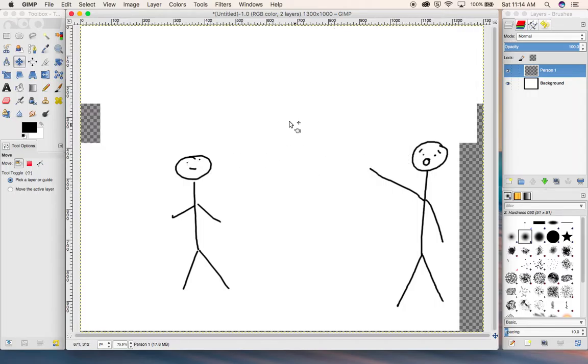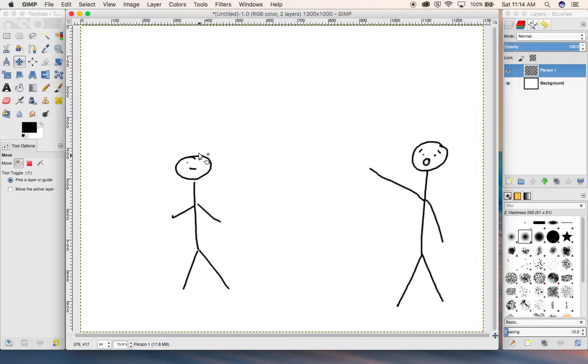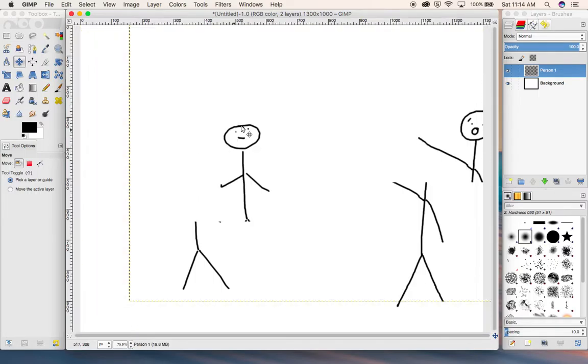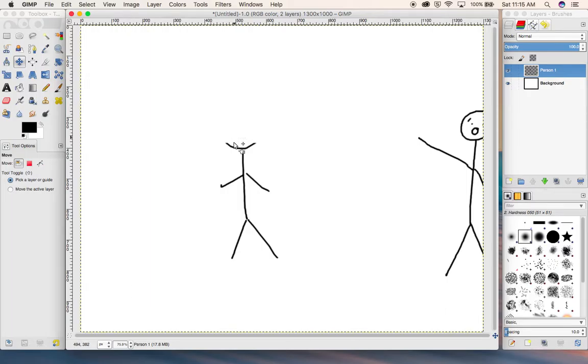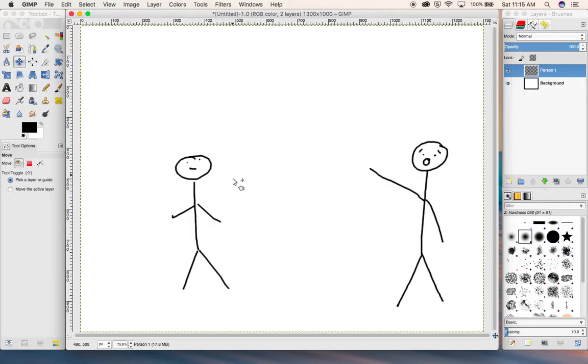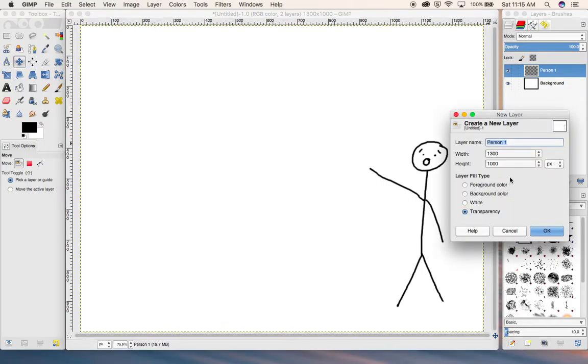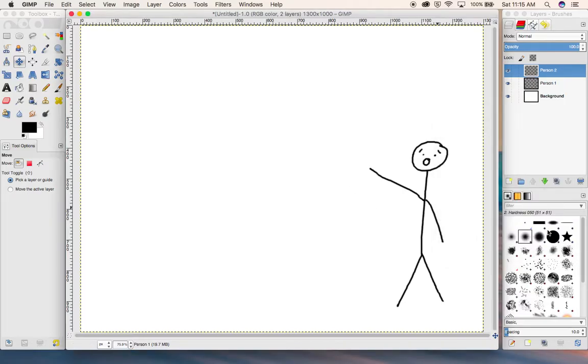Okay, so let's undo that, put everything back to where it is. So let's say I go over here and I touch this person, so I touch the line that I drew, and I can move it around, but it moves everything. I don't want everything to be moved. Okay, I only want one of these people to be moved. So let's say I go back, and to do that, I could create a brand new layer. So let's do this layer and call it Person 2. Okay, I'm going to keep the same dimensions, keep it on transparency so you can see everything behind it, and hit OK.